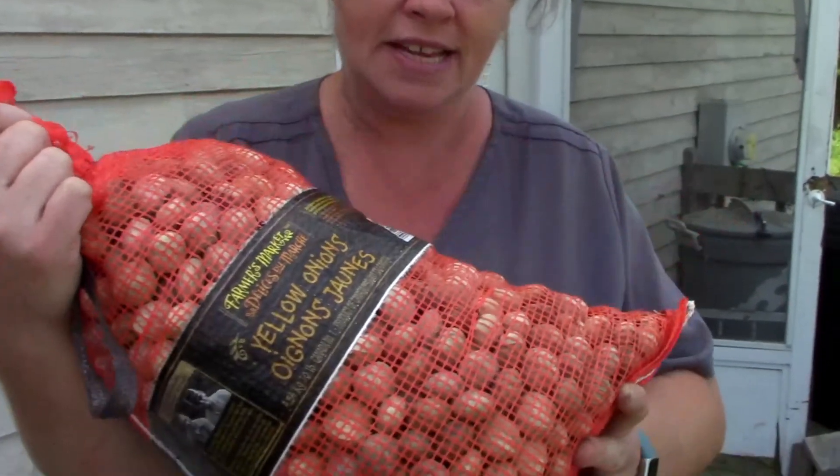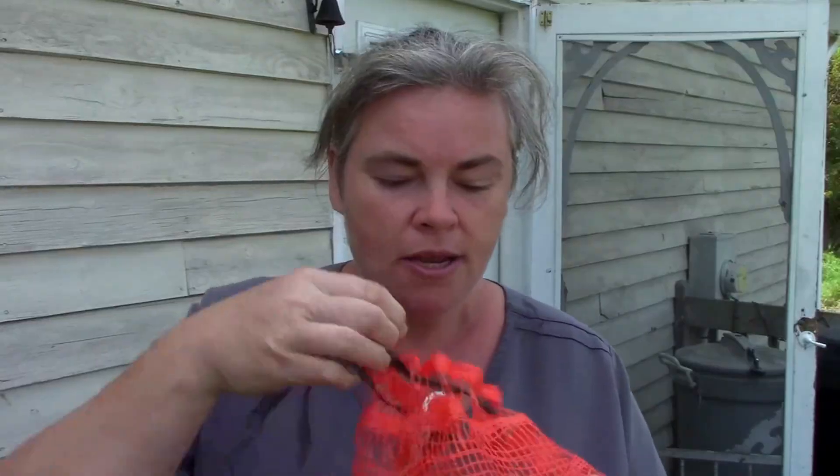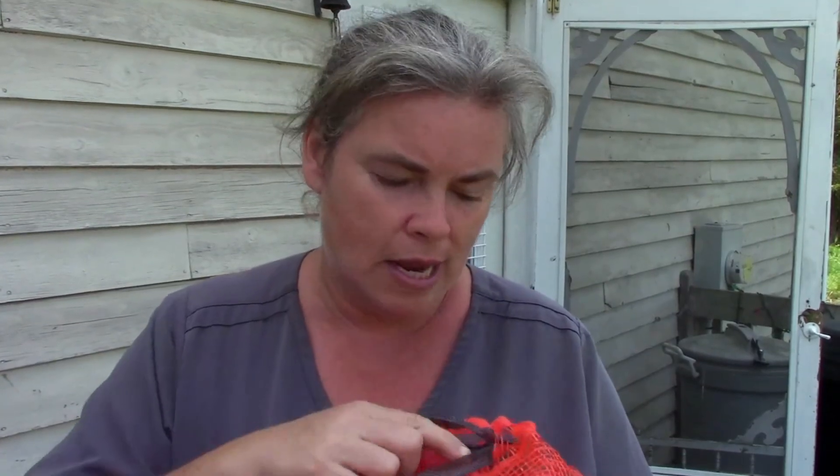Right now we're getting too many to store in the green husks, so I'm going through and taking some out, making a pile of basically husked nuts to then crack. This is a 10-pound onion bag and we just weighed it - we're at about nine and three-quarter pounds, so a few more and we'll be at 10 pounds collected. They haven't been shelled but we took out the green outer skin, so we just need to crack these nuts. Before we can crack them we need to float them in water to find out which ones are good and which ones aren't.